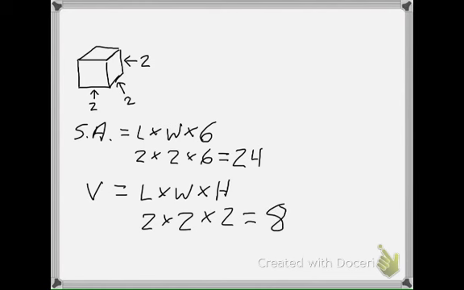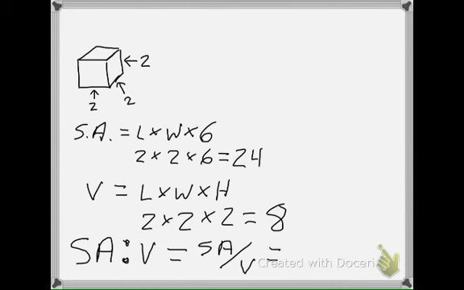So now if I want to figure out surface area to volume ratio, I do this. Surface area. Are you familiar with this? The surface area and then a colon and then volume would be surface area to volume ratio is how math nerds would look at that. Okay. Surface area to volume ratio equals surface area divided by volume. So now I'm going to fill in what I know. What was my surface area? 24. Divide by 8. I get a surface area to volume ratio, excuse me, of 3.